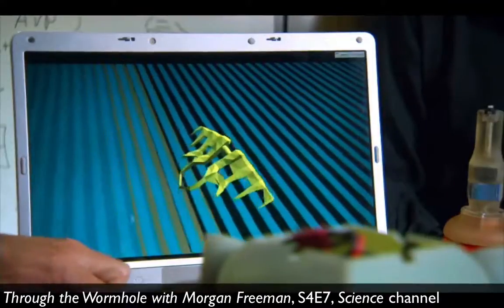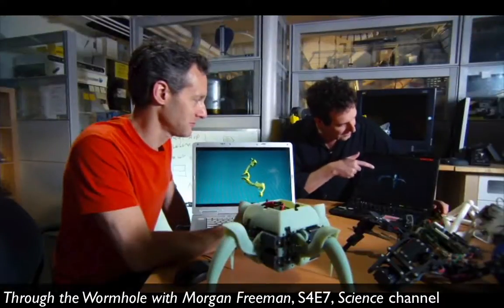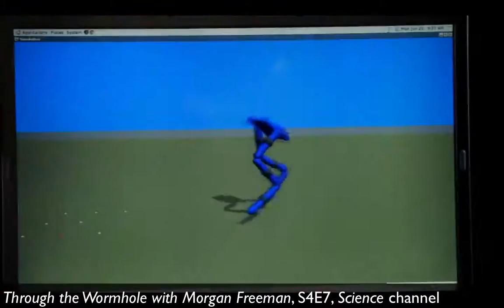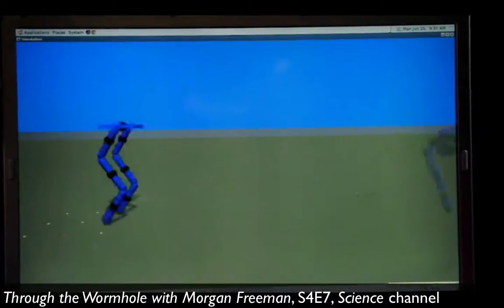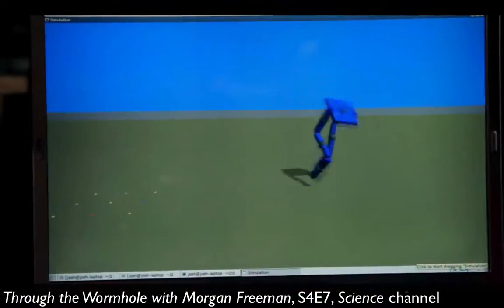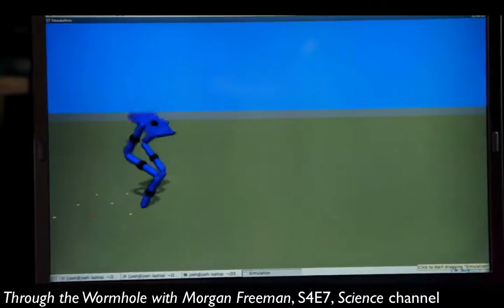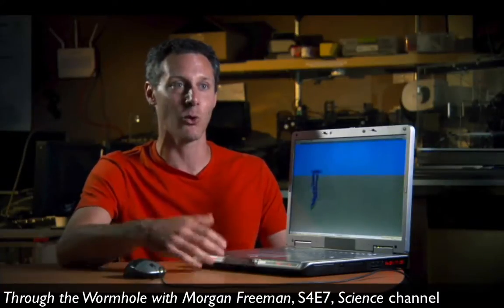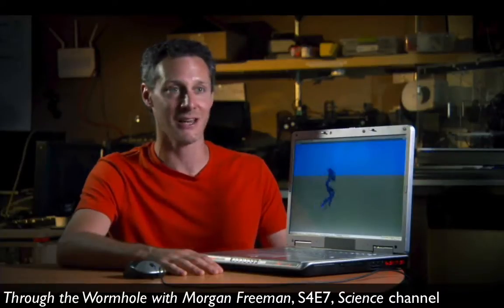But their work starts with a computer program designed to evolve robot bodies. It simulates various body plans and then tries various strategies to get them to move. So let's walk our way through — no pun intended — an actual evolutionary simulation. In this case, we've told the computer that we want a robot that has two legs, but we want the computer to figure out how to orchestrate the movement of the robot's legs.